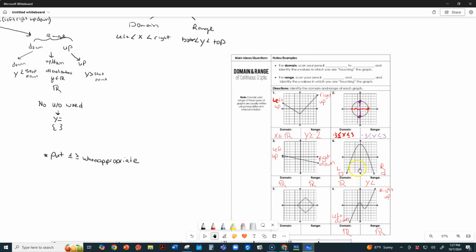So go from the bottom up. The last place I have a y value is right here. That's the last place I have a y value, and that's at 1, 2, 3, 4, 5. So y is going to be less than 5. Does it get a bar? Yes, it does. Why does it get a bar? Because there's an actual dot touching the y-axis at 5, so we should include the 5.